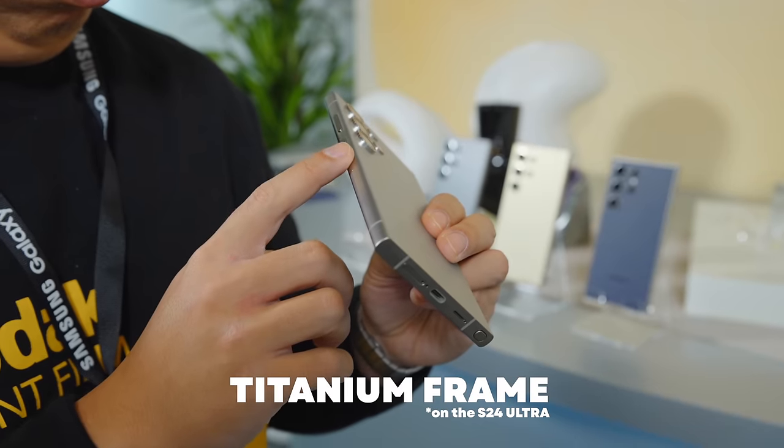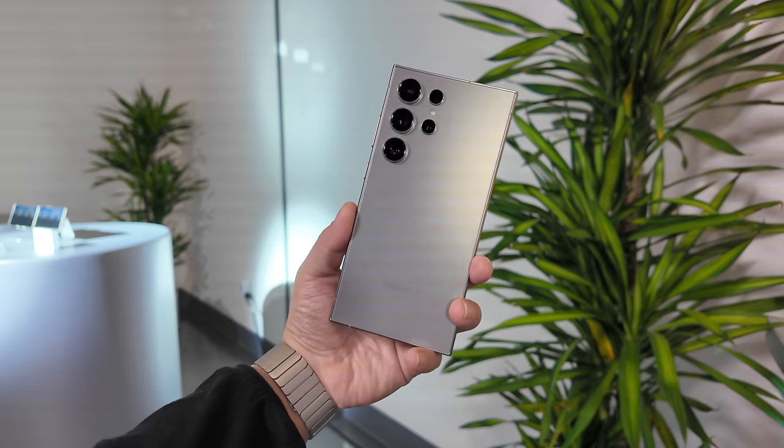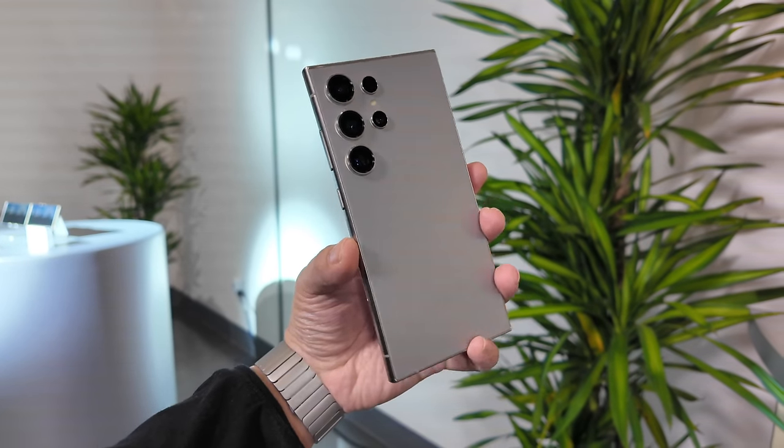There might be a slight trade-off in comfort compared to the old rounded design, but that's one I'm willing to make. Just like a bunch of other companies this year, Samsung has decided to build the S24 with a brand new matte titanium frame. I've been liking how the material feels on the iPhone 15 Pro Max, and it's been a resilient material against dings and scratches, so I think it should add to the long-term durability of this phone.